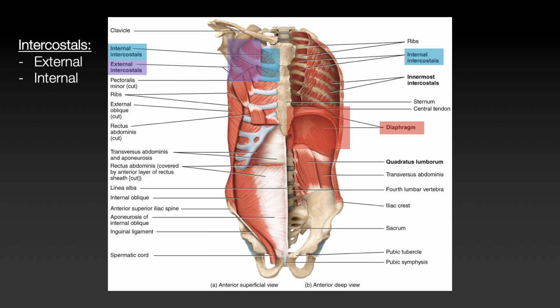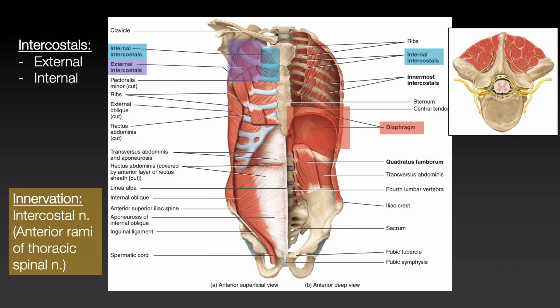Slight variation to our understanding of innervation and blood supply. These muscles span the entire length of the ribs, and they are innervated by the nerves that travel the length of the ribs.